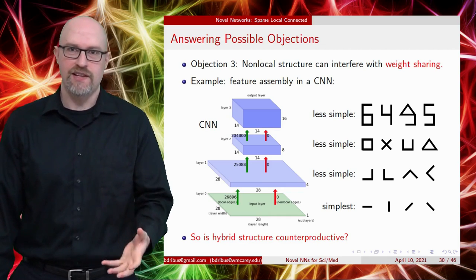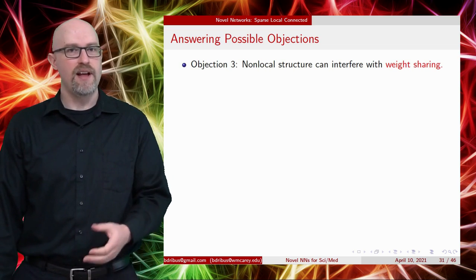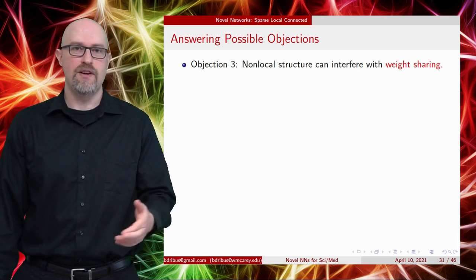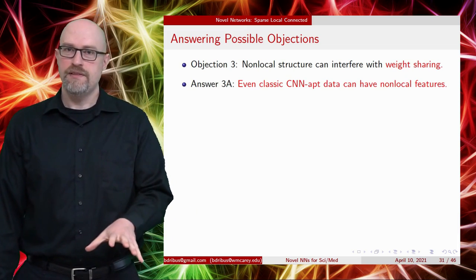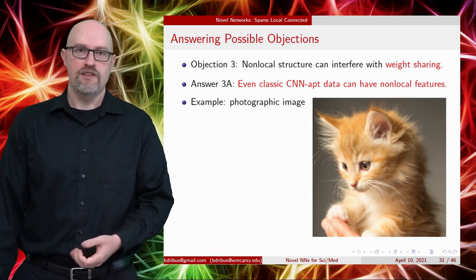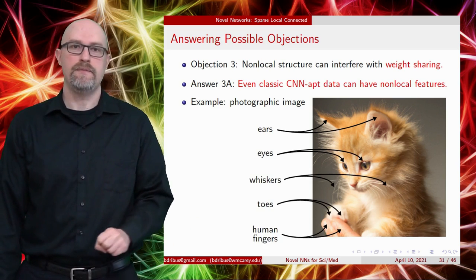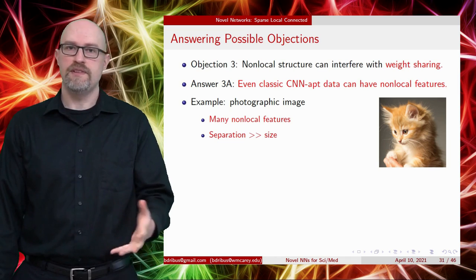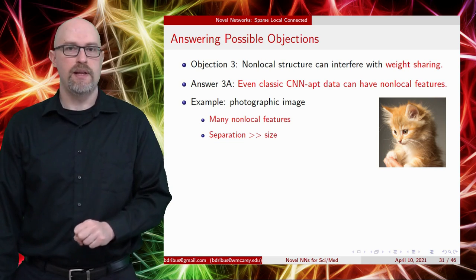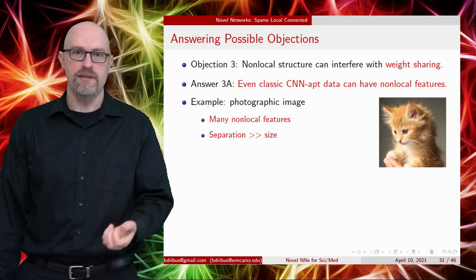Before discussing if this actually happens, I want to point out that restricting analysis to local regions can unnaturally limit results, even for data types on which CNNs have shown the best success. For example, photos routinely exhibit non-local composite features, such as pairs of ears and eyes, whose components are spatially separated. Due to slow growth of perceptive fields in a local network, standard CNN feature assembly can detect such composite features only many layers after detecting their components.